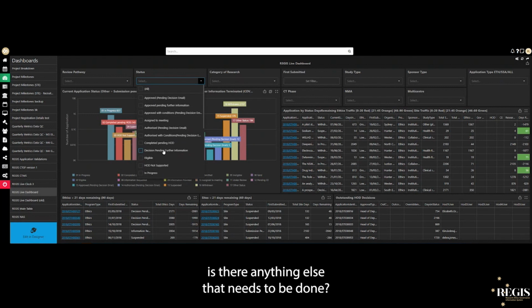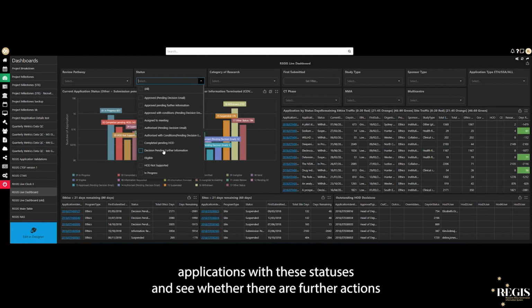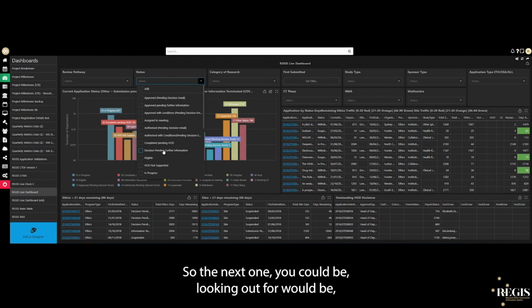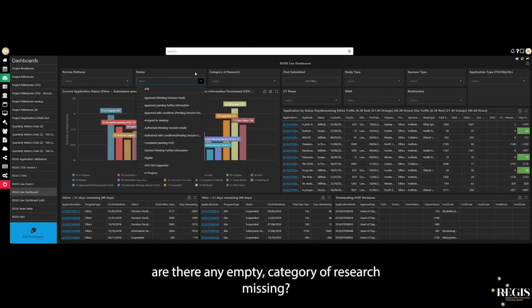Is there anything else that needs to be done? You don't have to, but if your research office does have an operational guide document, you can certainly use these filters to identify applications with these statuses and see whether further actions need to be taken.